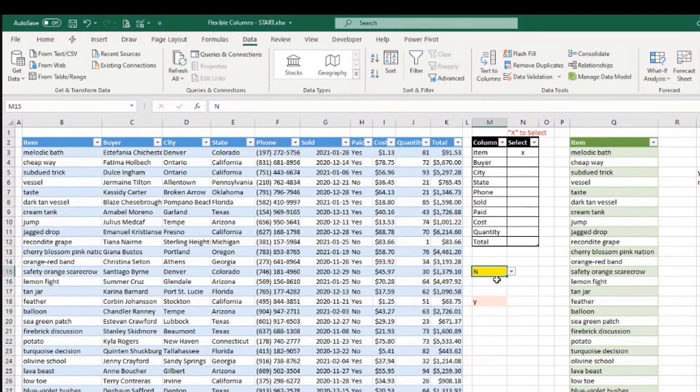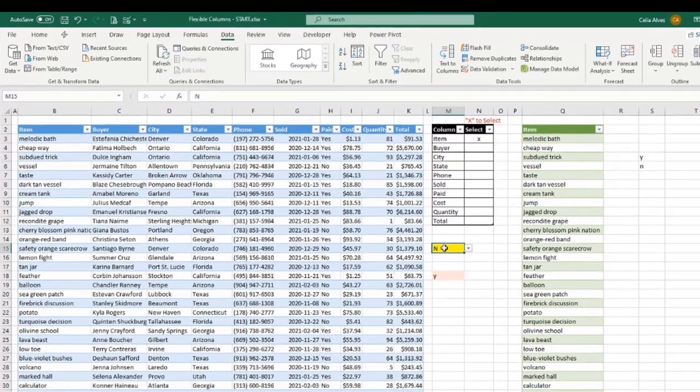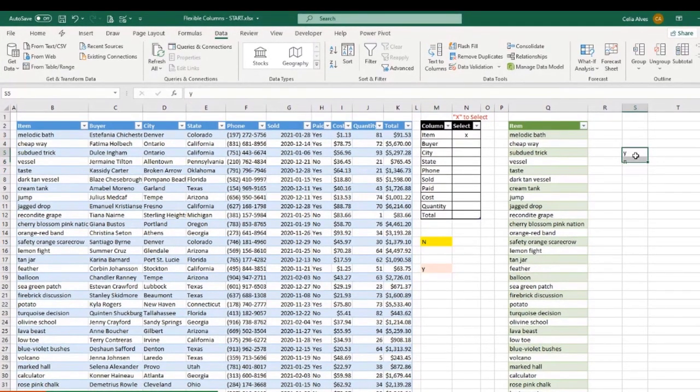Okay. So these are my options. And if I come here and type an N lowercase, it's fine. If I type in a Y lowercase, it's fine too. And what about if I type an uppercase? It's fine too. So that's interesting. And most of the time I create my data validation options like this. I create named ranges with my options so that I have the ability to easily go there and add an extra option if I need to.